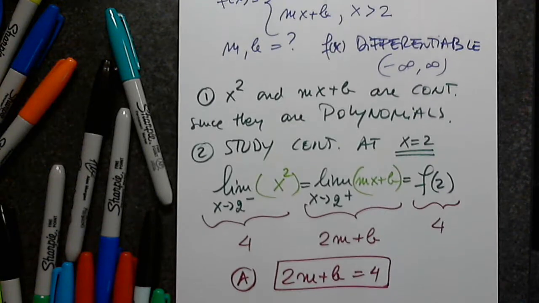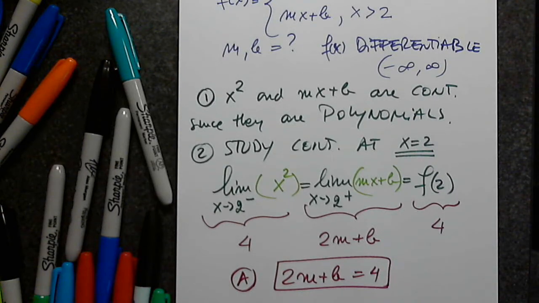So now this guarantees continuity. It does not guarantee differentiability yet. Because remember, a function can be continuous, but it may have a vertical tangent, or it may have a cusp or a corner. This guarantees that it does not have a jump, but it does not guarantee that it doesn't have a cusp, a corner, or a vertical tangent.